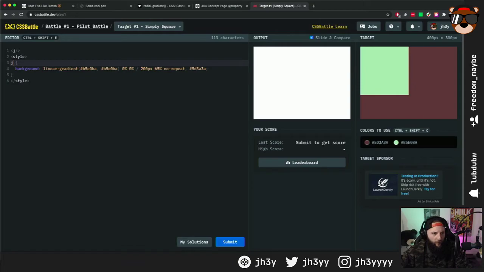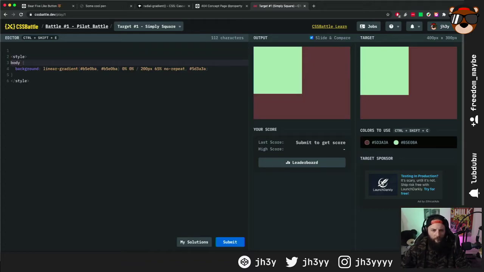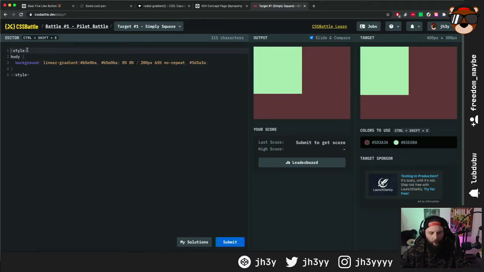You can do something like that and then give it a display block, but I think the trick is like using I or something like that. There's like a tag that you can use. What is it? I mean, if I was just to do div, but it's not the entire thing, so maybe I'll just do body. Body will be safe.